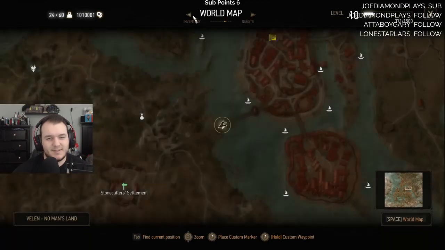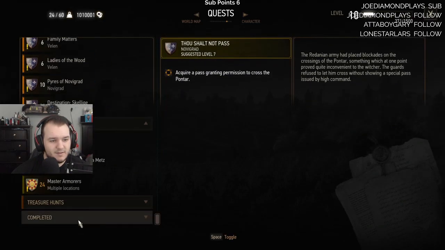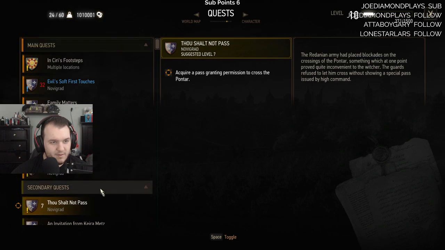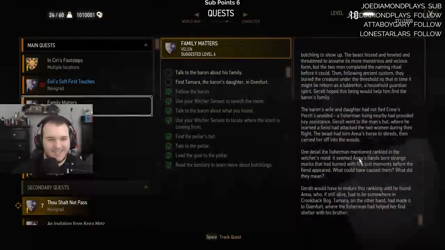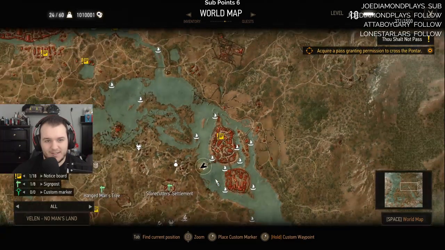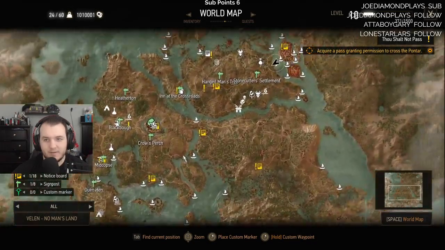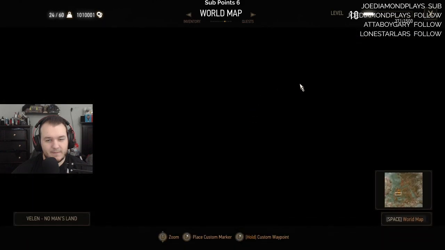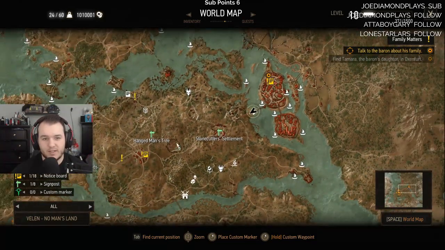What? Quest. Or did I complete that? No. What? But you need it to get to them. Fire, yeah. They're right there. Unless if I went and talked to the Baron first.